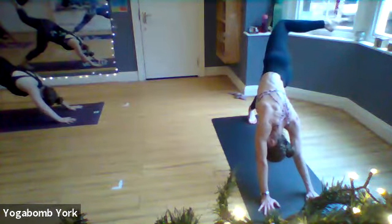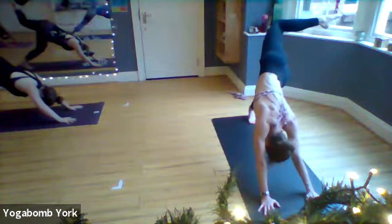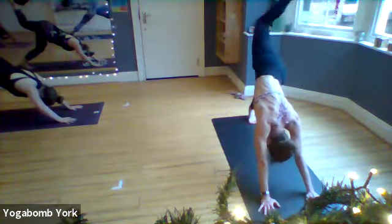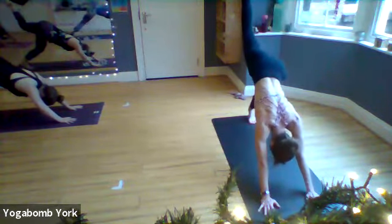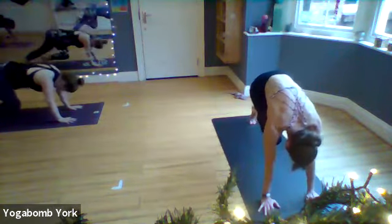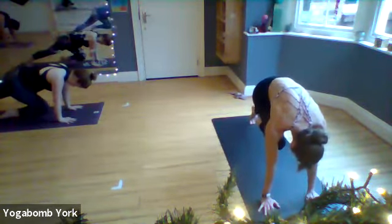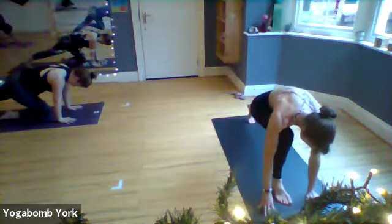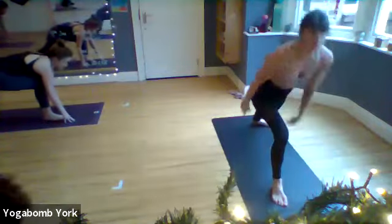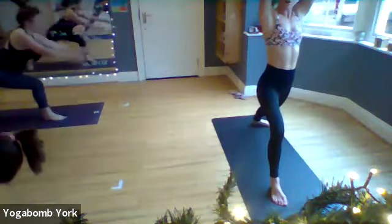Beautiful, really lovely. Take an inhale, press the right hand into the mat. A little bit more just to keep the weight nice and even in both hands. Exhale to three-leg dog. Inhale, draw the knee under the body, squeeze it tight to the chest. Exhale, plant the foot in between the hands, rotate the back foot to 45 degrees, we're rising to warrior one.